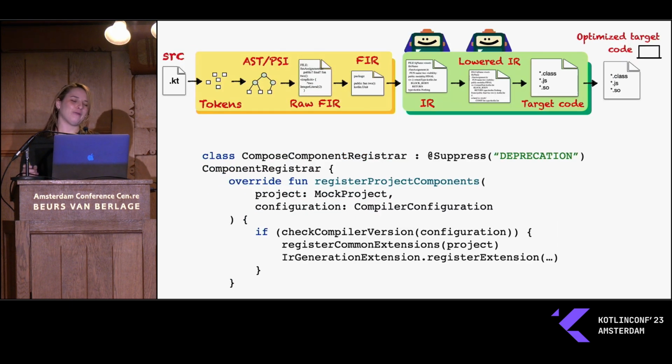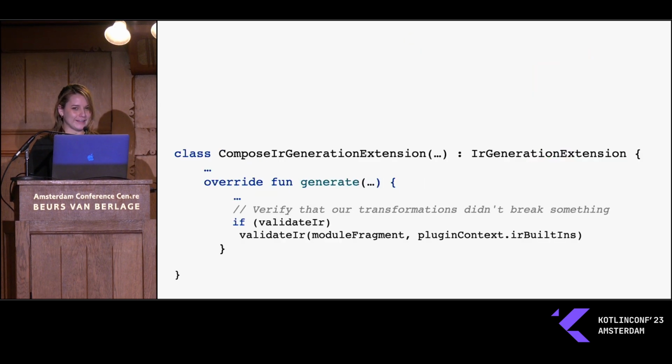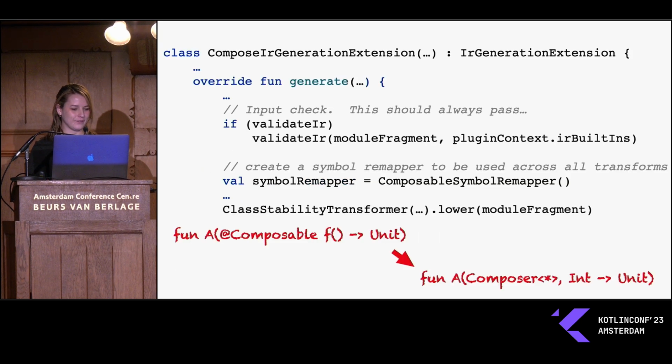I already kind of gave away that we're looking at the IR phase, so no surprises there. But we can confirm, by checking which components have been extended and registered, that it is indeed the IR generation extension. Interestingly, there aren't really any contracts for IR, so I thought it was fun to spot this whole bit about validate IR, to verify that our transformations didn't break something. So yeah, you can do a lot with IR, but it is important to check and make sure that what you're doing isn't going to break everything later on. So that was just a fun spot.